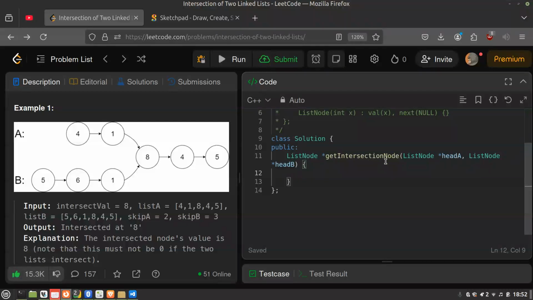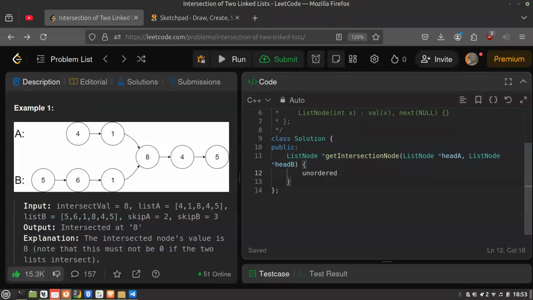So in this question, O of n plus O of m would be the time complexity, because we are traversing through the first linked list, and then the second linked list, assuming the first one has size n and the second one has size m. The time complexity would be O of n plus O of m, and the space complexity would be O of n, or whichever linked list I'm storing, that linked list's size.